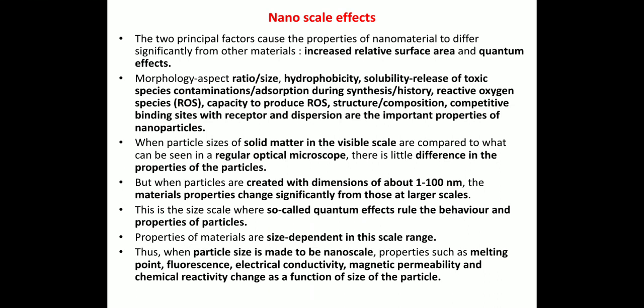The effects of the nanoscale depend on two important principal factors, which make the material significantly different: increased relative surface area and the quantum effects. These two effects show up in nanoscale materials, especially in surface tension. Compared to conventional materials, nanoscale material has more surface area or surface tension, which helps to hold the particles tightly to the soil particles, and it gives the quantum effects.